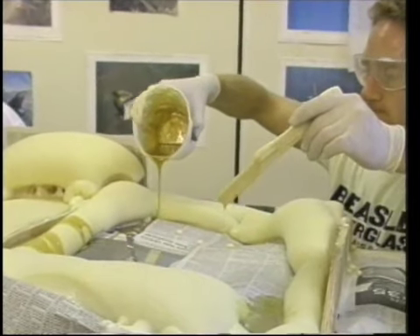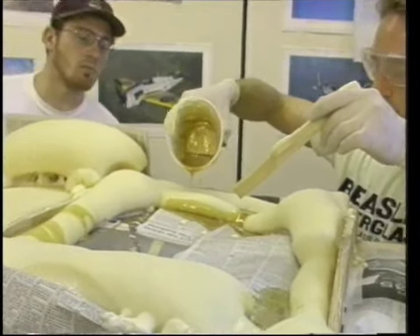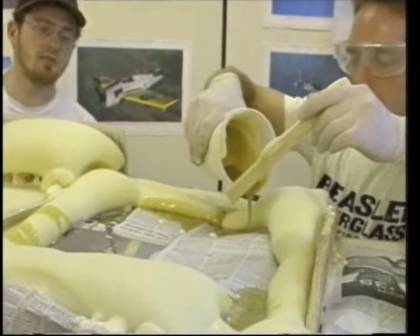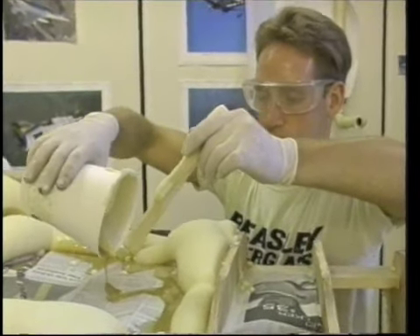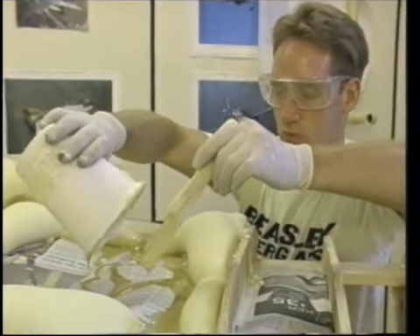After the bottom was filled, we tipped the frame on its side and taped in newspaper like we did on the bottom. However, this merely created broad and shallow cavities which followed the outer contour of the car. We soon found that these types of cavities do not contain the foam well enough, so we did not construct any more. We were able to finish the side this way by making multiple pours, but it was neither quick nor clean.